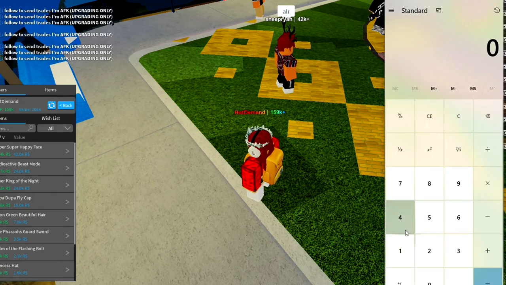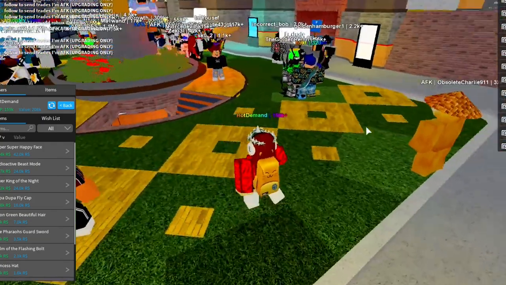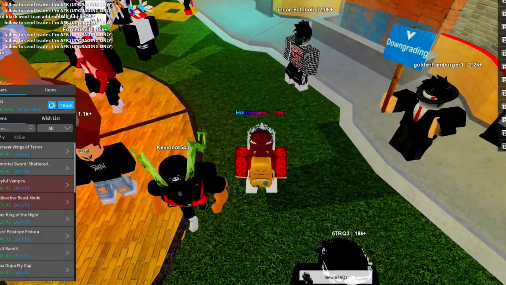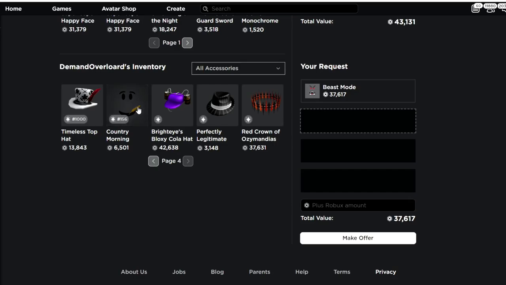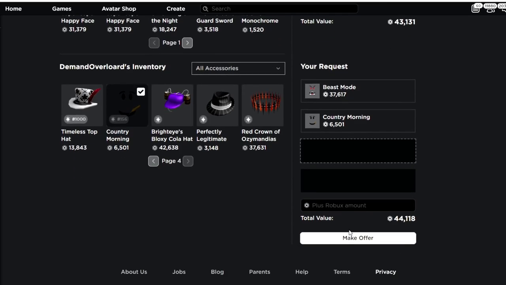So what's 42 plus 16? That's 58. Okay, yeah. Oh my god, we are screwed. I don't think we can really do anything, boys. Let me try this. That's 58. So 58, he needs like, oh my god. Okay, 58. 58 minus 6.5. So that is, what? Not times 6. 58 minus, I'm actually a failed trader, guys. 51.5. Okay, that's good. So we'll send this off and hopefully he will go ahead and accept that trade.